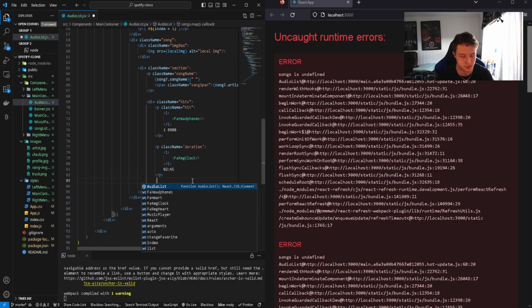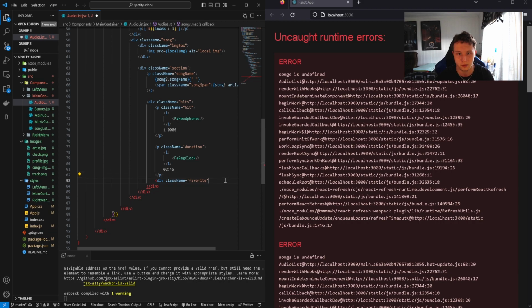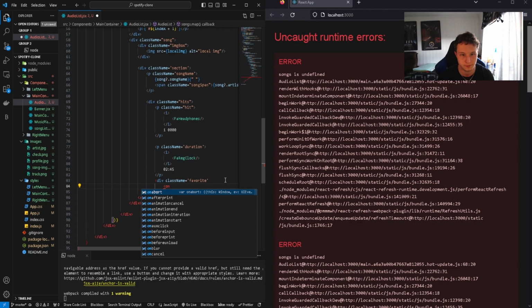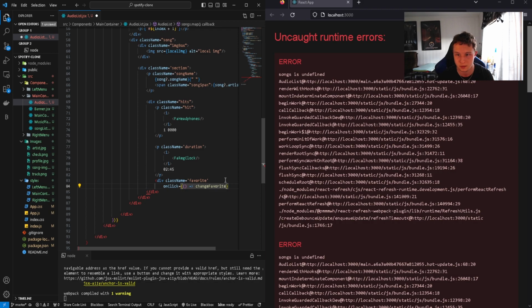And outside of this p tag, we want to create another div with a class name of favorites, and also an on click event with an arrow function to change favorites.